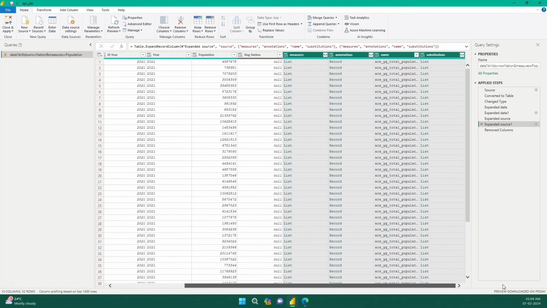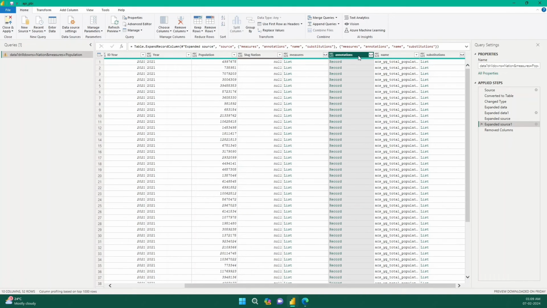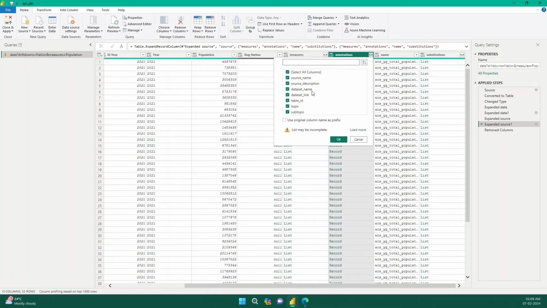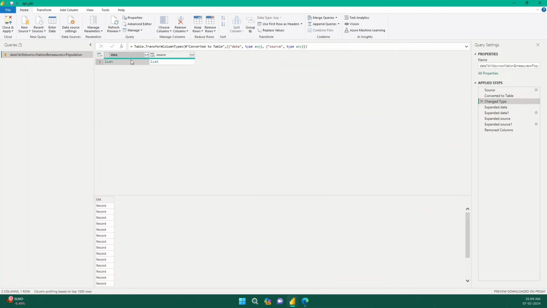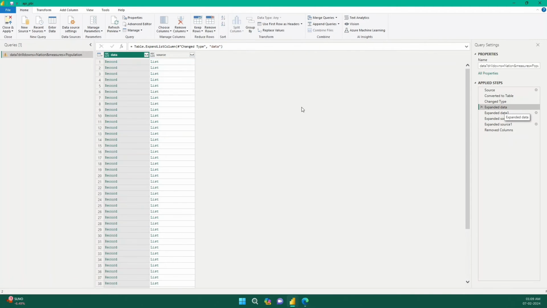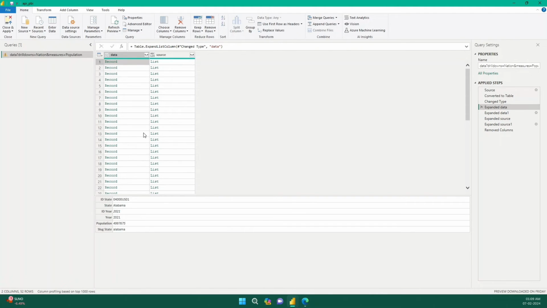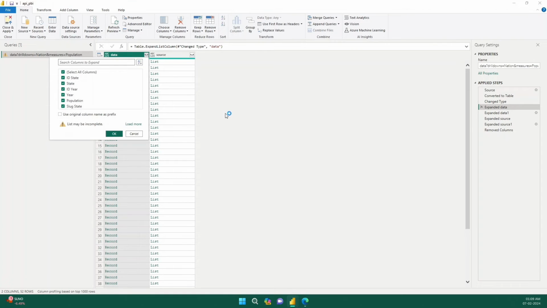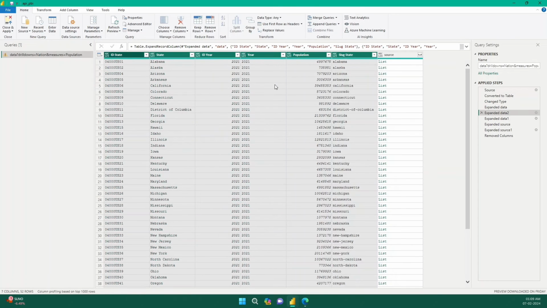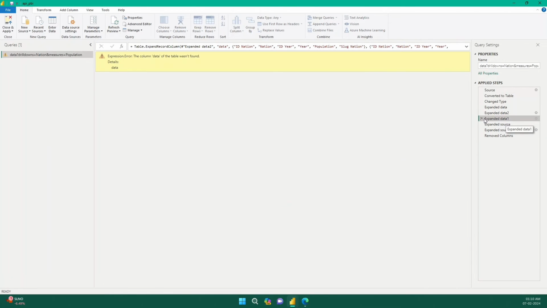We are getting again more list and annotations and source name and all this. I don't think we need it. Maybe here we are missing something. So this is the data, and we are expanding this one, and then we are having Alabama and all. Okay, cool. And we should be expanding this one. Yes, these steps we don't need, so we can delete up to the end.